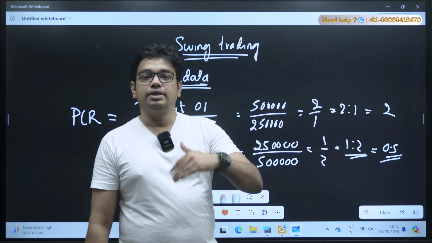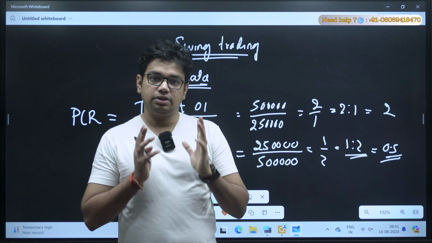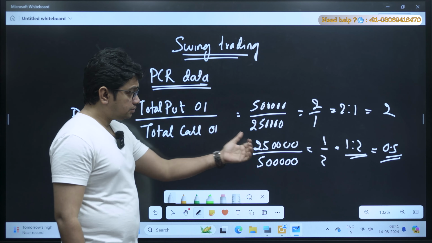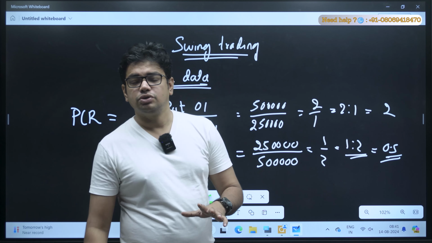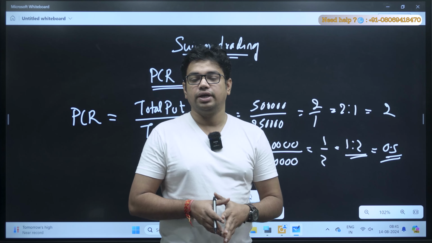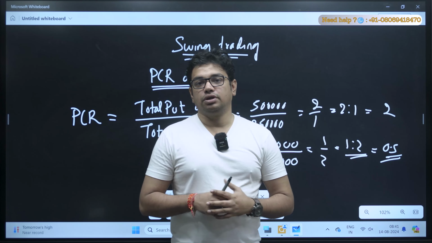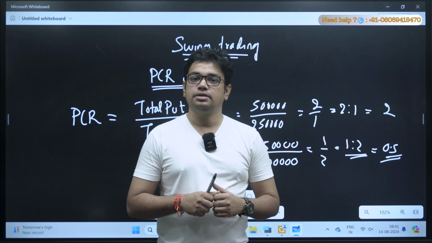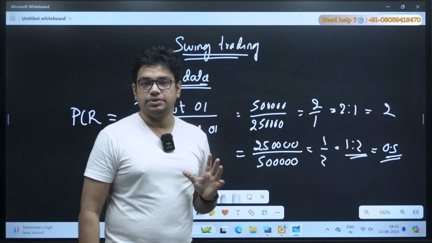So what they do, once it reaches that particular level, they just short that position, the future or maybe the call option. Similarly, when it goes down to 0.5 or maybe 0.1, 0.2, people think that is the saturation level of the lowest point. So they just buy that particular stock or short the put option. In that case they will generate the profit. So that is the general perception.